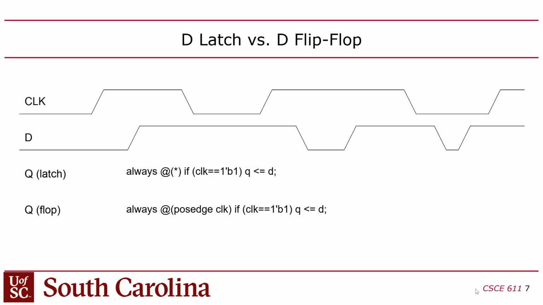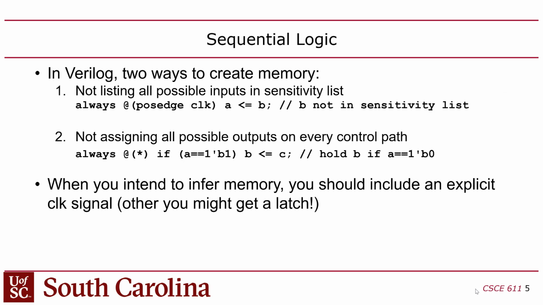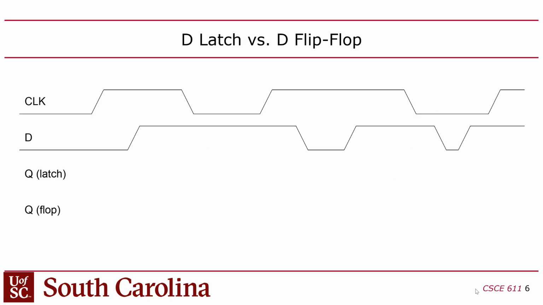So a latch is basically, for example, if we take that always at star, if clock equals 1, Q gets D. This is a different line of code than I had on the previous slide. This has a clock in it, and it's basically equivalent to the code I showed, except now I call something clock instead of A. It's the same thing, except instead of A, I just called it clock. But there's nothing magical about that word.